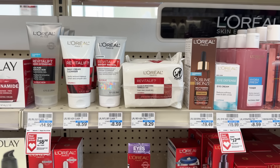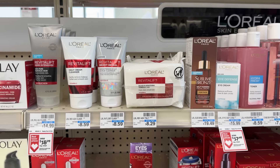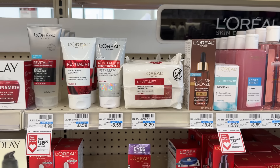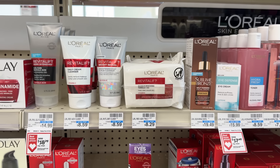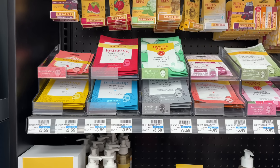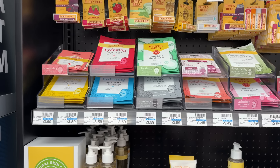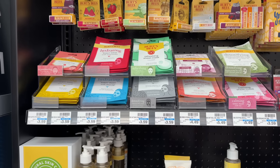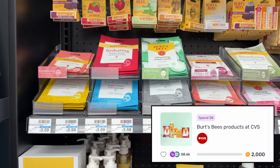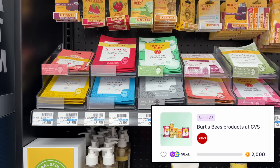L'Oreal Facial Care is buy-one-get-back-a-$2-extra-buck. You can grab the L'Oreal Revitalift wipes, scrubs, or cleansers at $8.29 or $8.59. With a $5-off-one digital coupon, you pay $3.29 or $3.59, then earn back your $2 extra buck, making the wipes $1.29 or cleansers $1.59. Burt's Bees Facial Care is buy-two-get-back-a-$5-extra-buck. Grab two sheet masks at $3.59, pay $7.18, earn back the $5 extra buck, making two just $2.18. There's also a Fetch Rewards rebate for 2,000 points when you spend $8 — if you have two CVS accounts you could do this deal twice to hit the $8 threshold.